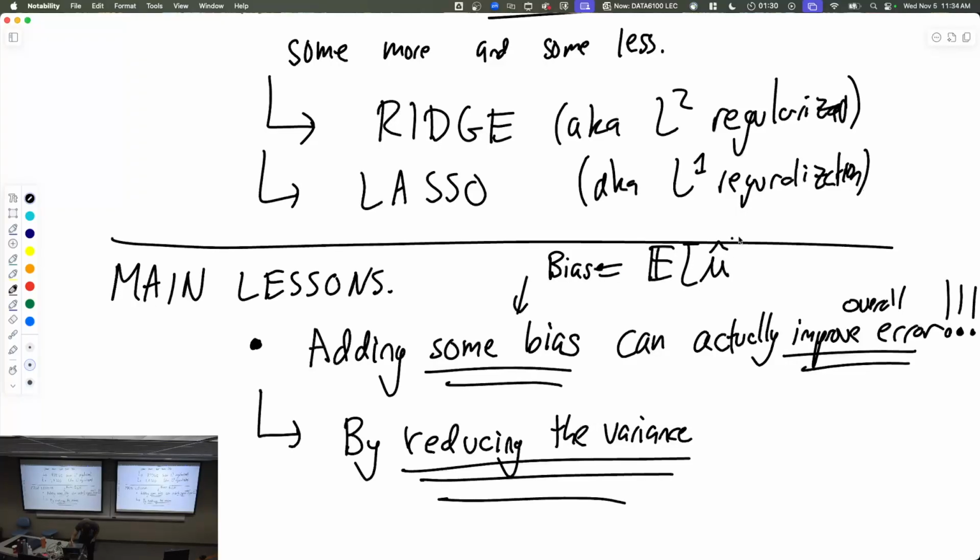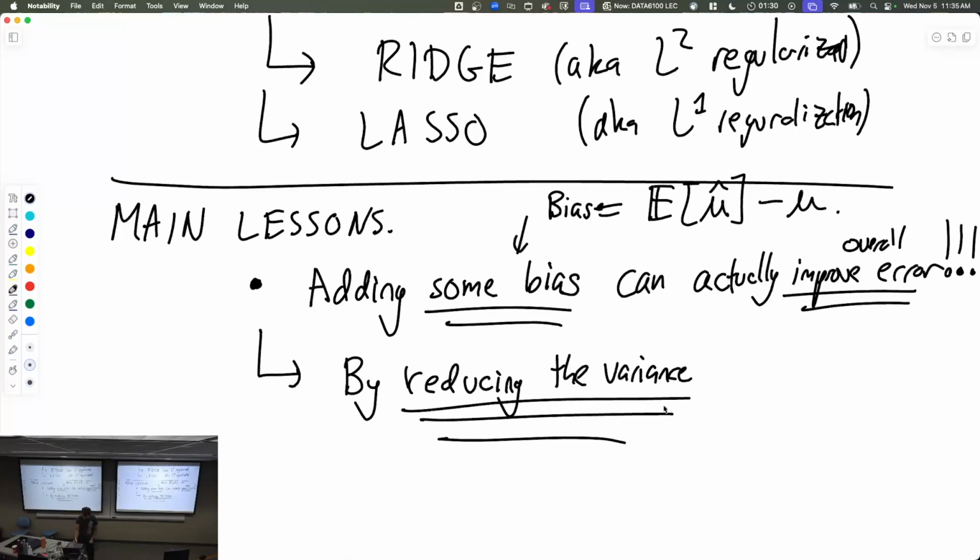Last class, it was this mu. So mu hat minus the true mu. So we have some procedure. Our procedure depends on the data that we collect, but on average, is it giving the right answer? If it's giving the right answer on average, then we say it's unbiased, and we might want to give that up. And the reason we can is that it reduces the variance.